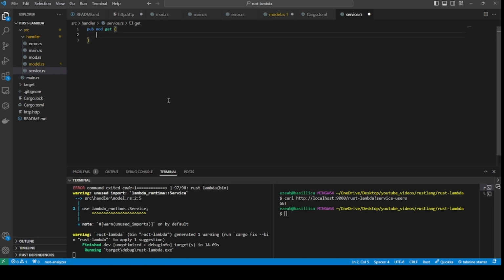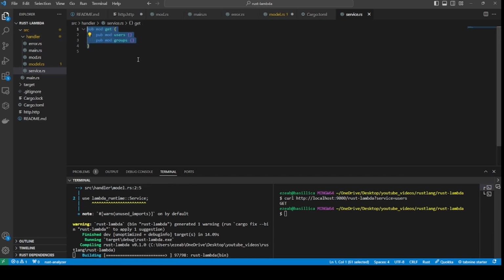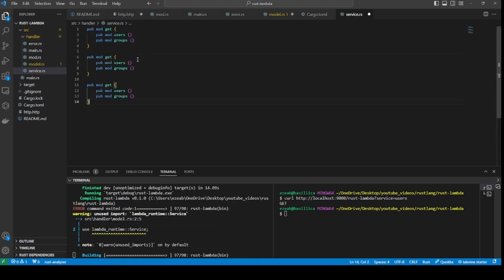So we'll say gets, there's going to be a gets module, and within gets you could have users, or you could of course manage groups, and we can do the same for post, and delete.